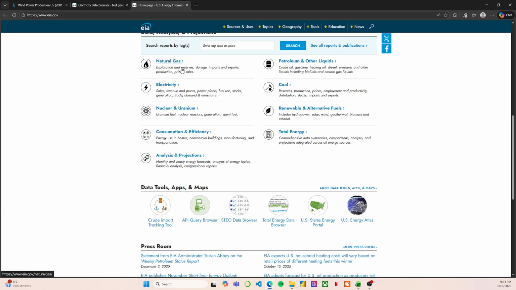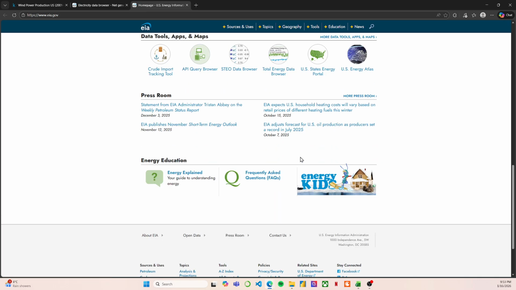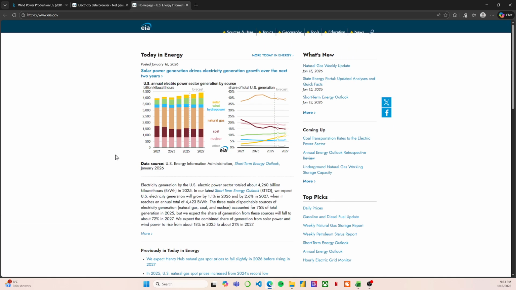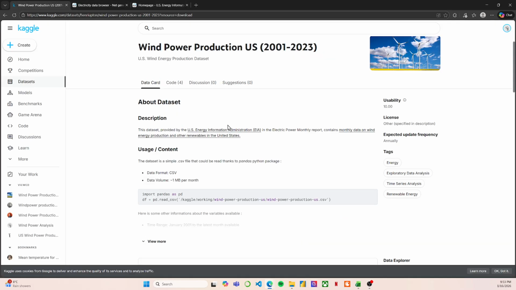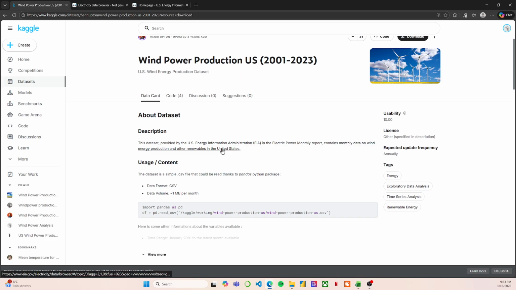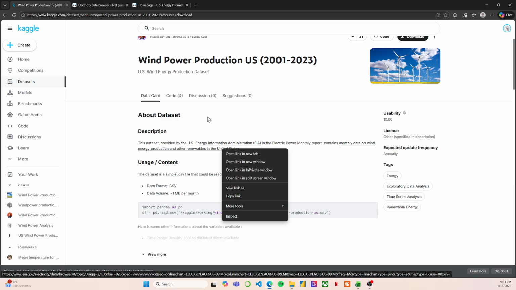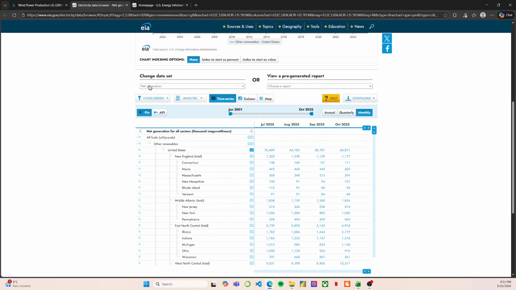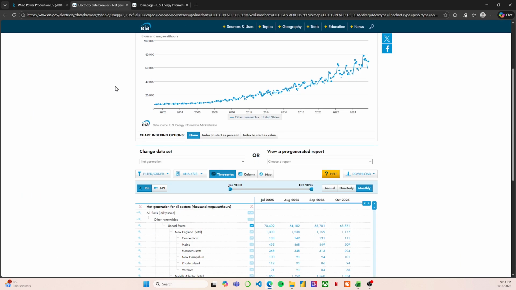You can see a lot. They have data sets on different things. I will include a link, and you can just explore it yourself if you feel like. I didn't want to use this data set right here, because this one was from 2001 to 2023, and I wanted something more recent. So I just opened a link. Oh, sorry, that's code.